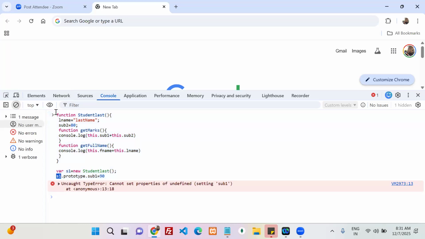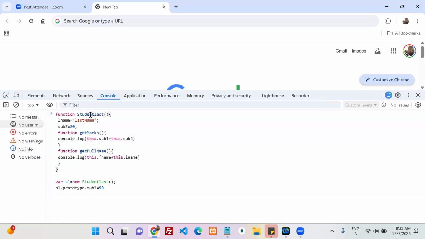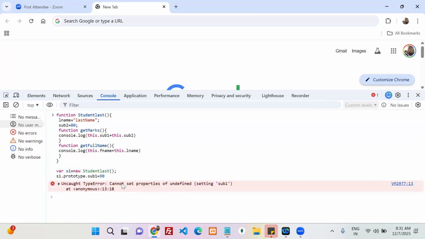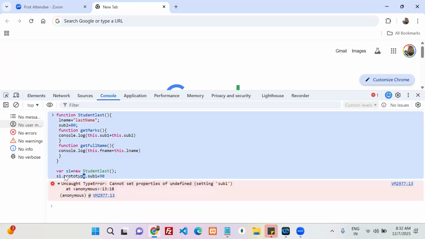You did it on the object. Okay, whenever you get this kind of error, you can read it. It says cannot set properties of undefined. That means you should not set the properties for undefined. So which property are you setting on undefined? Sub one. You are setting the sub one property on this undefined. Something like this you have to understand.